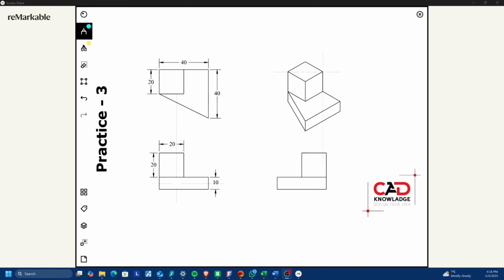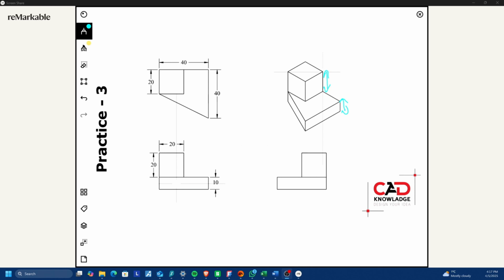Today we'll be looking at practice 3. We'll be making a 3D model using this file from CADD Knowledge. So this is a 2D drawing done in third angle projection, and it's pretty simple. It's in two parts. That is the first layer, that's here, and then the second is this side. So pretty much everything is also laid down for us.